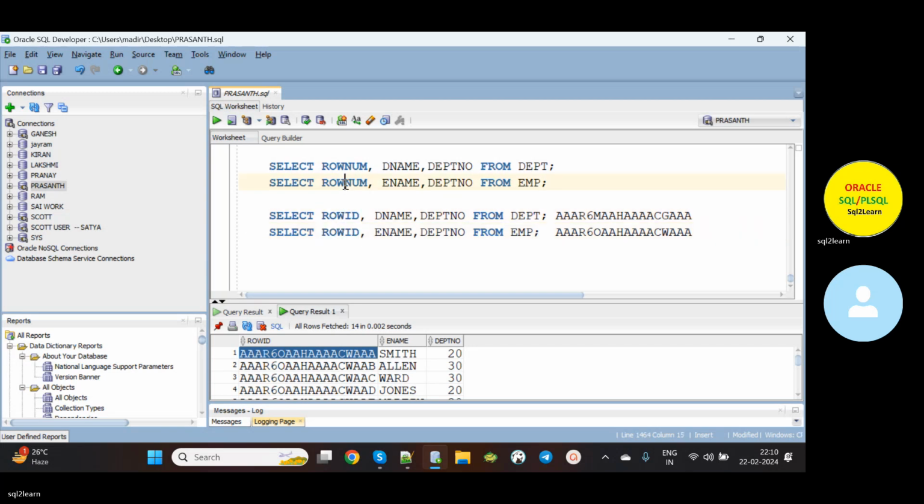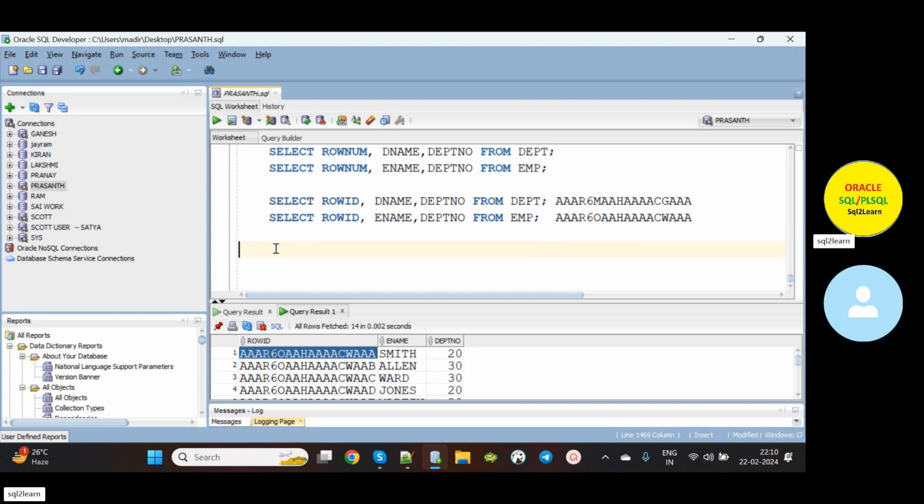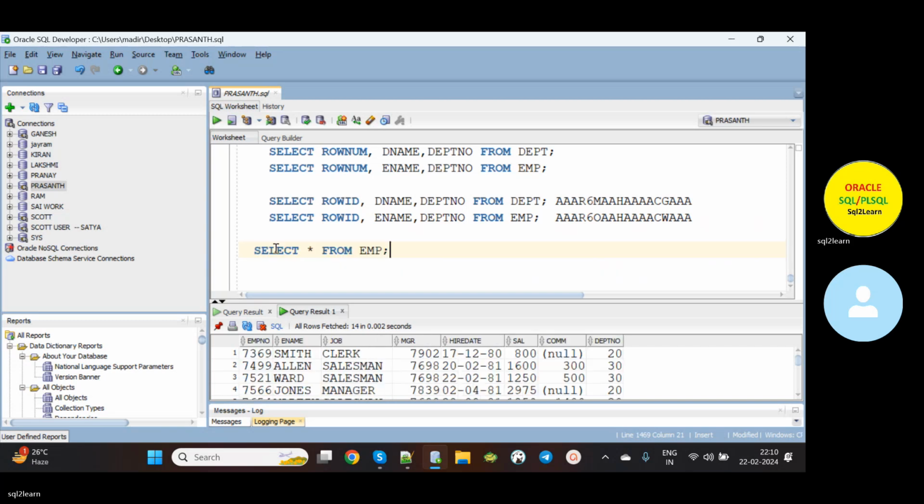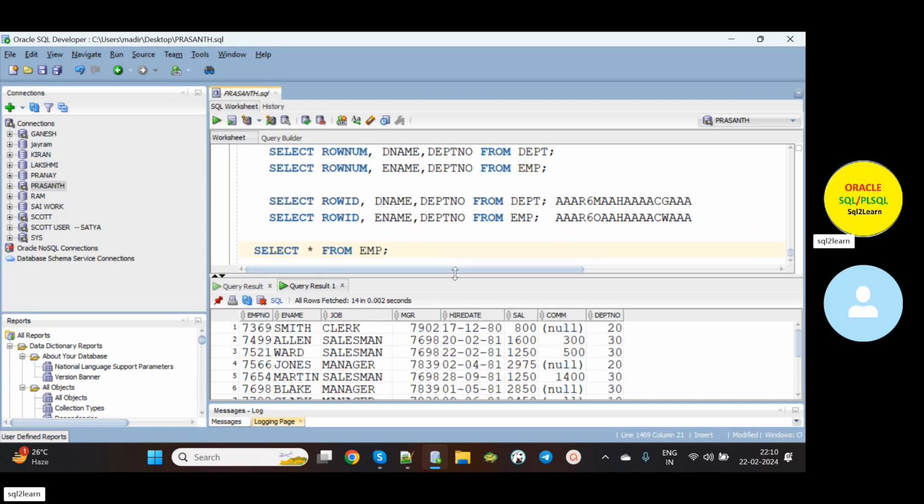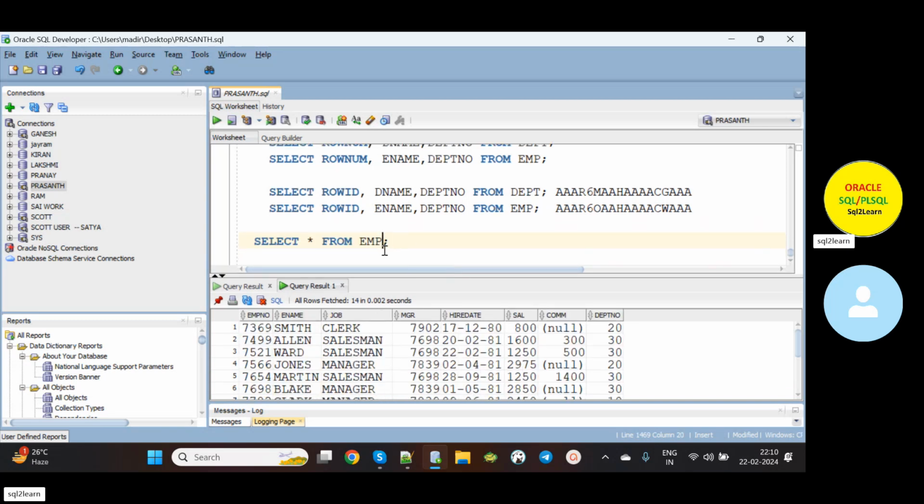Okay. Now one example in subqueries about row num I will show you. Why I said pseudo columns is, see here, now I want the top 5 records of the employee table, based on the salary. You know the rank function, you can do it. That is one more scenario.